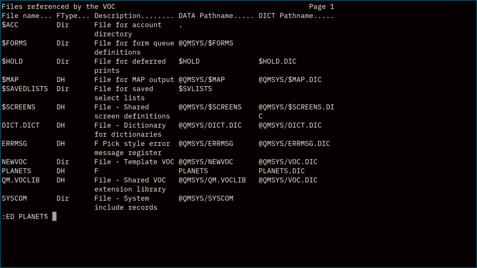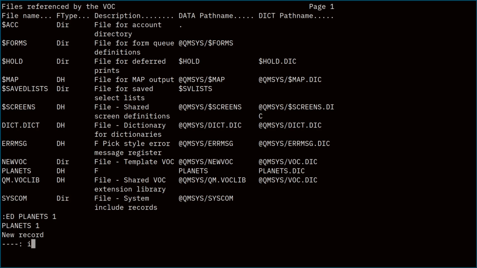So I have to say, okay, which key in this file do I want to edit? I want to edit key 1. Keys don't have to be numbers. They could be text. Again, they're all just stored as the ASCII string representation of whatever you type in. But typically, like in a lot of databases, you would probably just use a number for the primary key, unless you really do have a unique, never-changing, easy way to identify the things in your files. So now I'm editing planets 1.